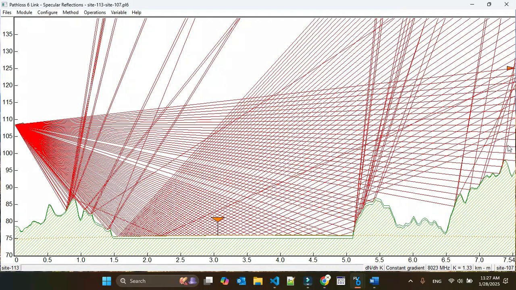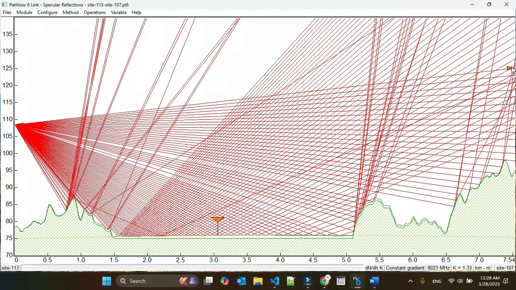But if you see this part of the plane, because we have some hills here and then here, these hills are protecting this part, and this part has almost zero reflections. You can say that only the direct ray from this antenna is reaching this path.